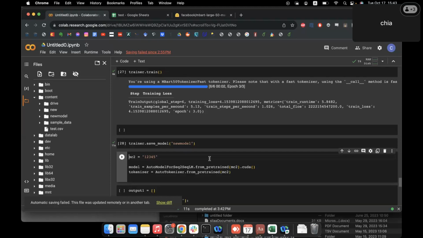So maybe you have less RAM this time, and that's why you didn't have enough RAM to finish this. Yeah, probably. But we want to finish the training, so let's do this again.